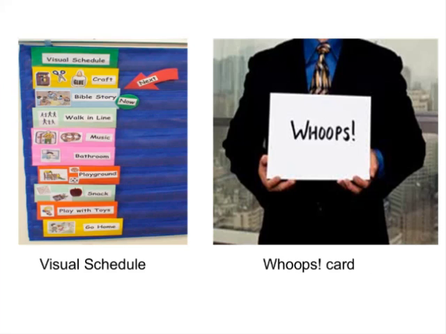And so if something happens spur of the moment and the schedule's going to get messed, flash that whoops card to your child and say, whoops, we're having a fire drill, but it's okay. I told you about it right now, and we can put this on your schedule maybe later, or it's going to be okay. Whoops, we knew something might happen, and here's what's going on, so it's okay.